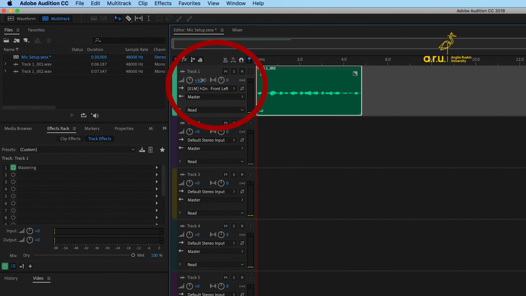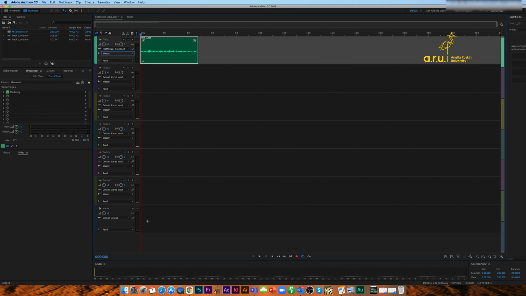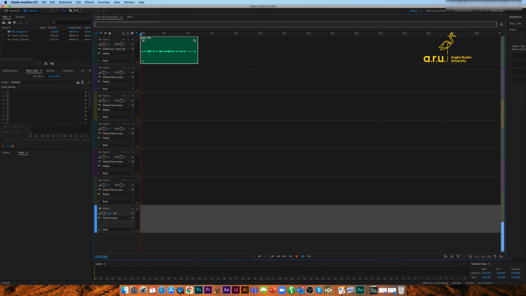Each track also has its own volume control, which you can change by hovering over the number and manually changing it, or moving the mouse left to right, and stereo balance, where you can pan to the right or pan to the left. At the bottom of the interface on the last track is also the master volume. This will control the volume of all tracks when you are getting ready to export.